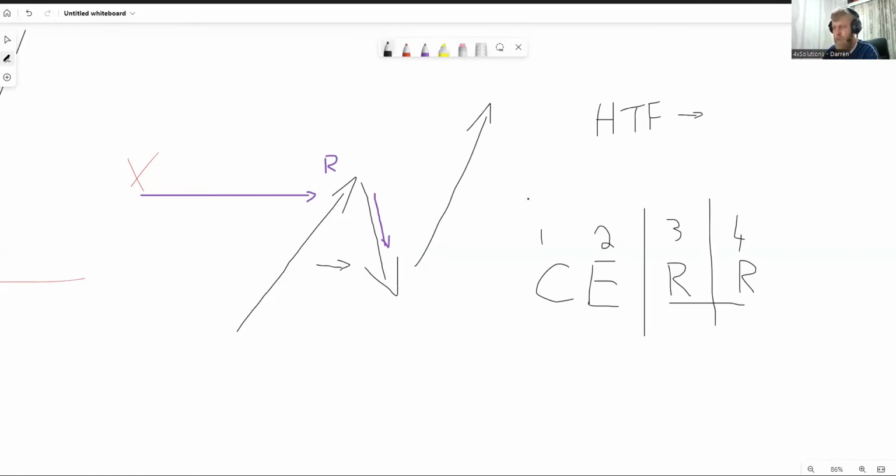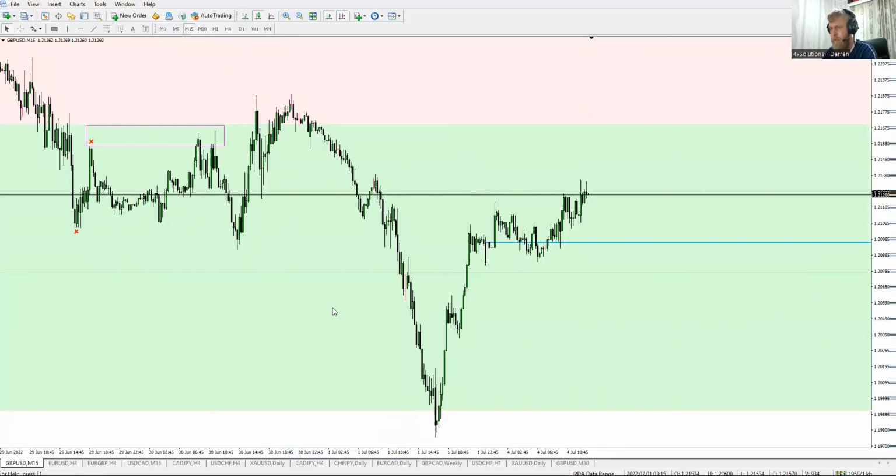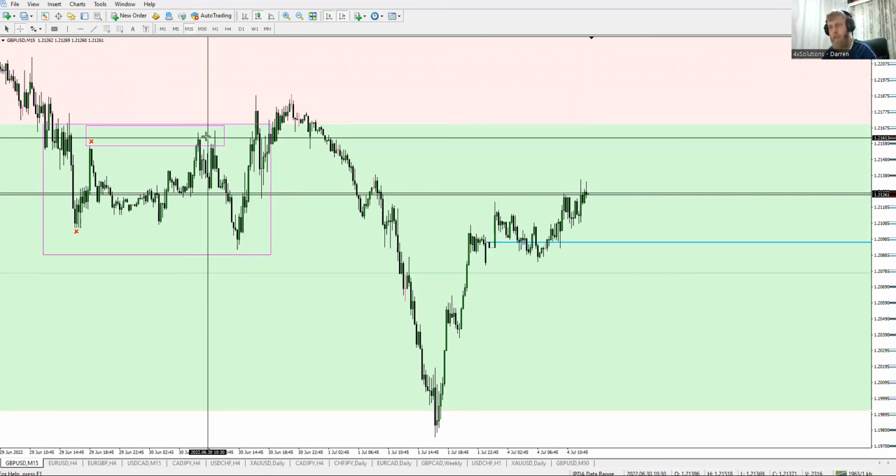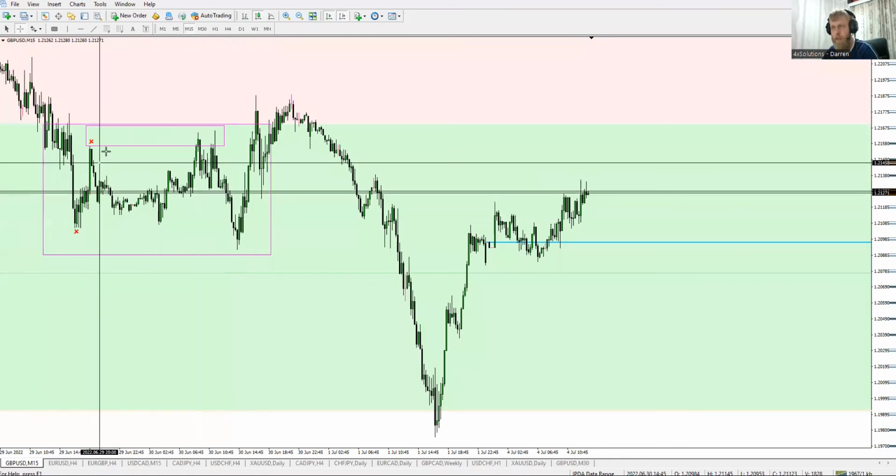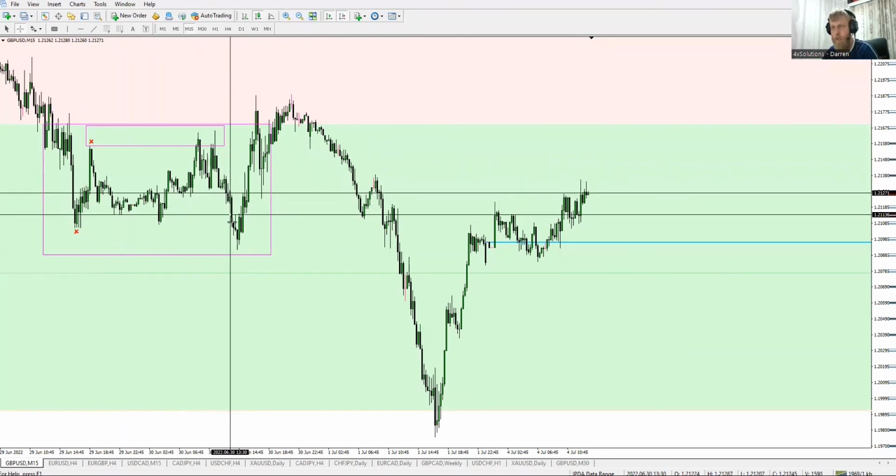So just to quickly show you an example over here on this area of a particular pair I trade, and this is GU over here. So again, this comes down to understanding consolidation, expansion, retracement, reversal. And what we can say about this whole area of price action over here is that it was consolidating. It wasn't really moving too much higher, too much lower. It made a high, it made a low. Now, what we can say is that it expanded over here outside of this consolidation.